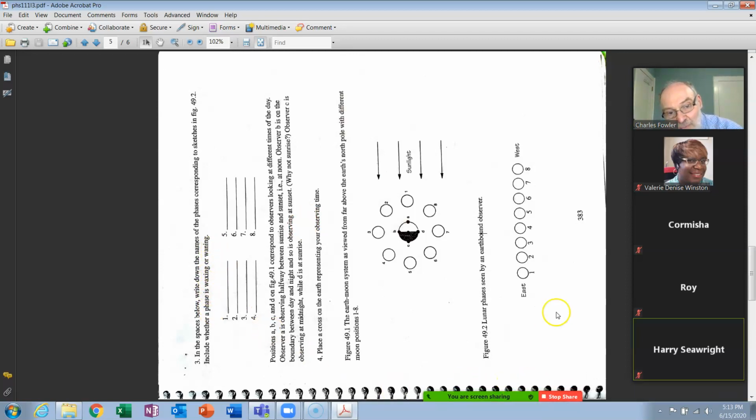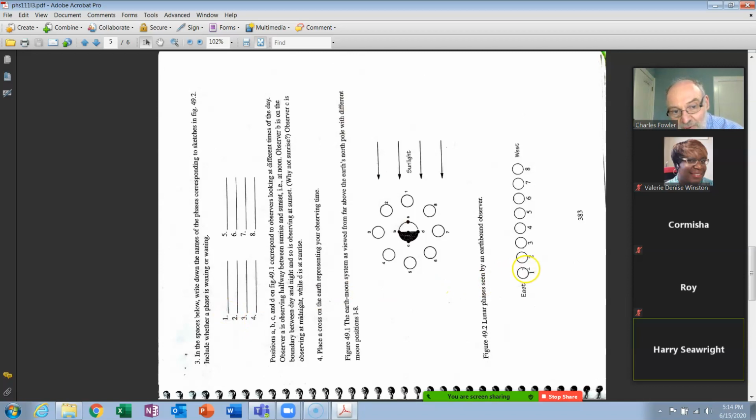So you look at number 1 down here. What would you call number 1? When you look at it and it's all completely dark, what do you call that moon? It's not an old moon, but it's a new moon. A new moon, you got it. Okay. Now, a new moon is neither waxing nor waning. It's just there. It's a new moon. Nothing is lit. Okay, so don't worry about it.